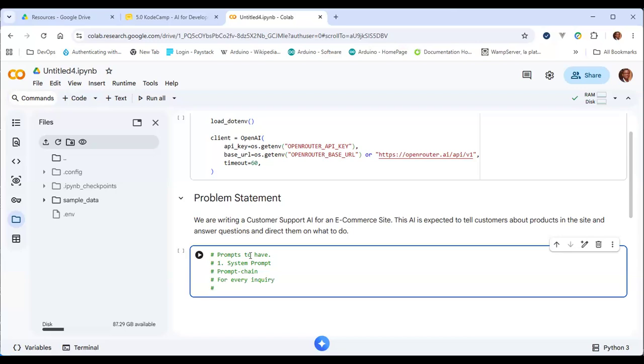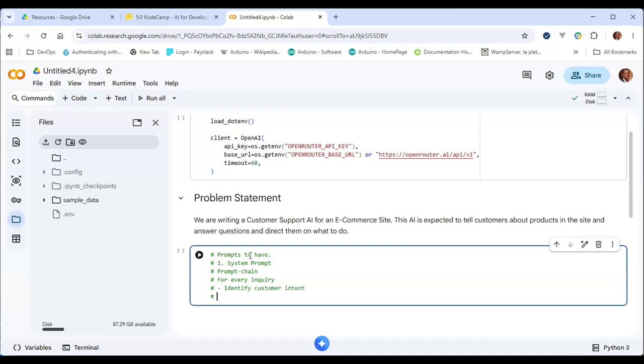The prompt chain is, for every inquiry: number one, identify customer intent. Number two, classify the request based on pre-existing categories.